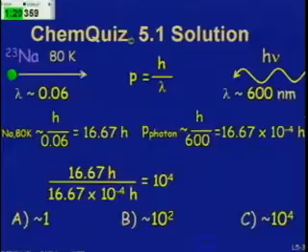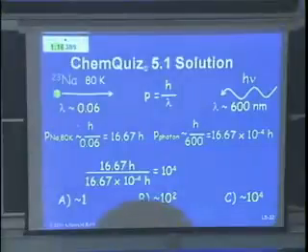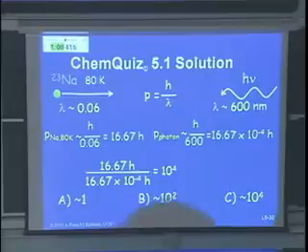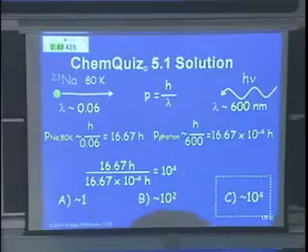Okay, so p is h over lambda. So p is h over 0.06. And the photon wavelength is what we have given you on the table here, and this was h over 600. The more mathematically inclined of you would see that 1 over 0.06 to 1 over 600 is 10,000 of those you need. But you can also take the calculation: you get 16.67 h, and here you get 16.67 times 10 to the minus 4 h. You divide this by this, it is 10 to the 4. So you need 10 to the 4 photons of that wavelength to counteract the momentum of the sodium atom for it to stop. Did you get that?